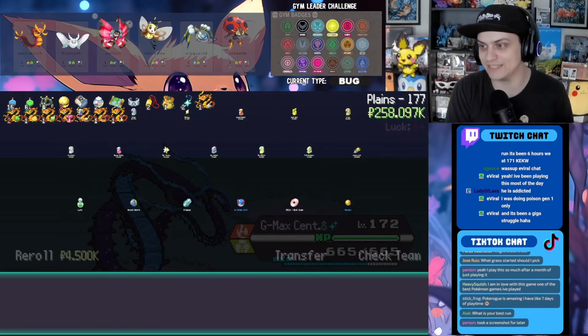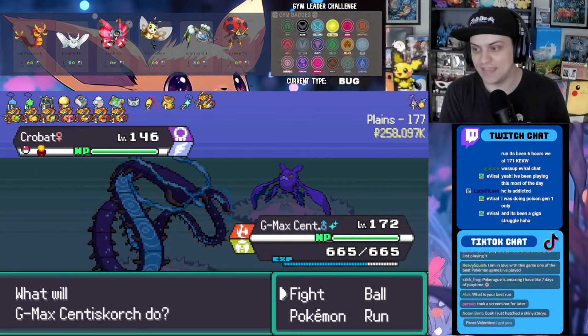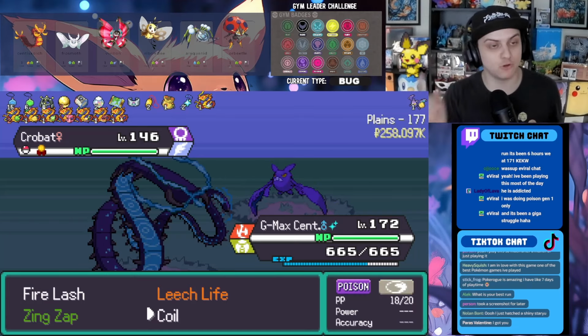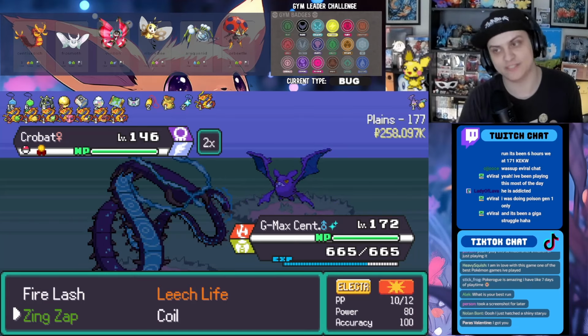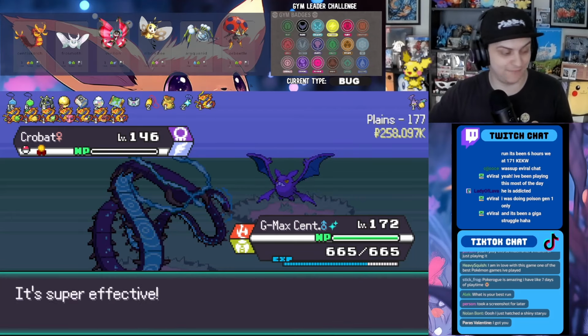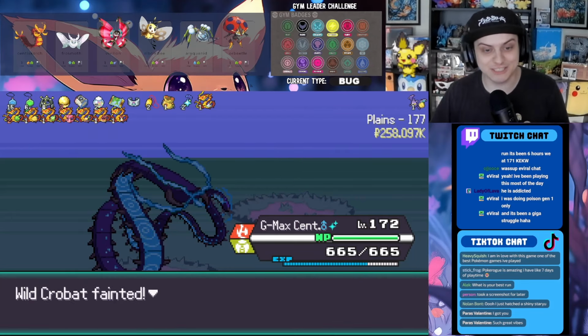This is a crazy team. One mon that's really accessible is Centiscorch. It gets Speed Boost as its passive. And by level up, it learns Coil. It has Zing Zap as one of its other egg moves, which has been useful. But, insane. You got a shiny Staryu? Holy shit, Nolan, that's awesome.